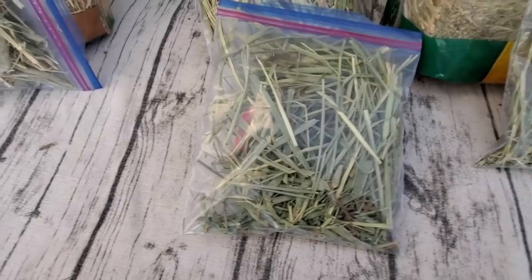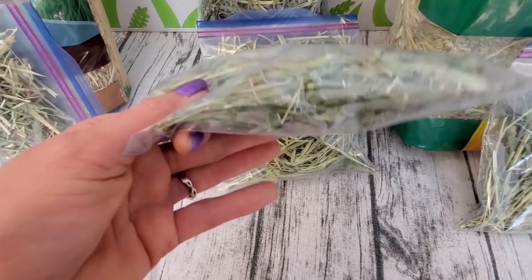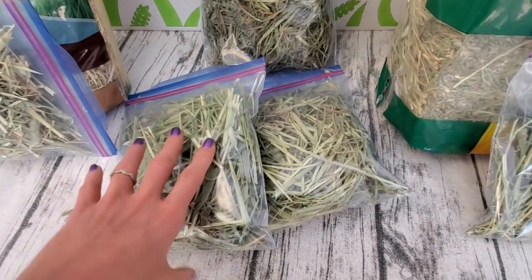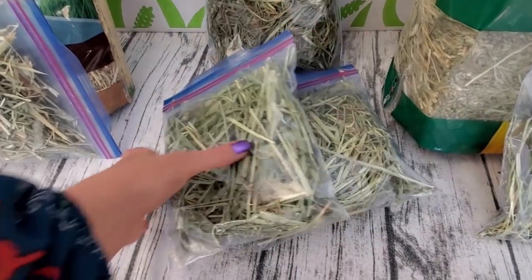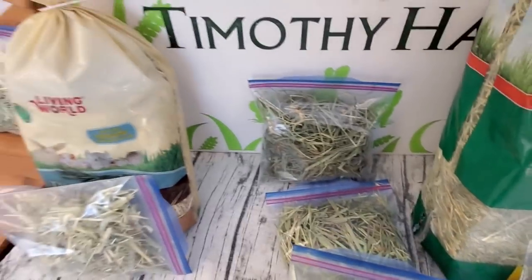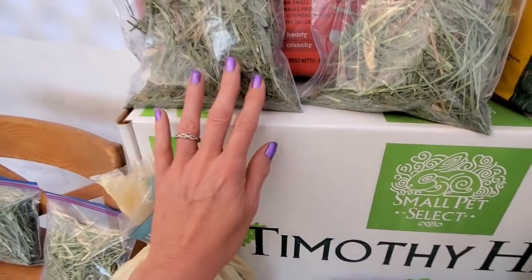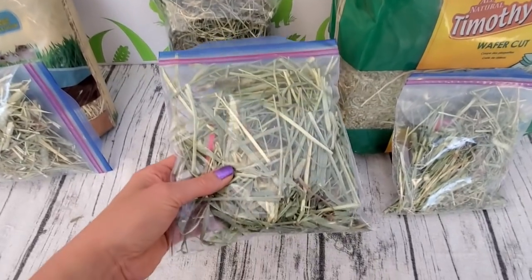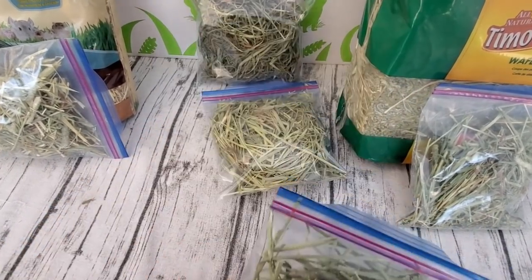So also what I like about this one is, as you can see, it's fresh because there's nothing collecting at the bottom. With a hay that is not as fresh, like, let's see here, this one, you see all the stuff collecting. That, I don't like that. This is a nice hay. It doesn't collect at the bottom. I just love it.